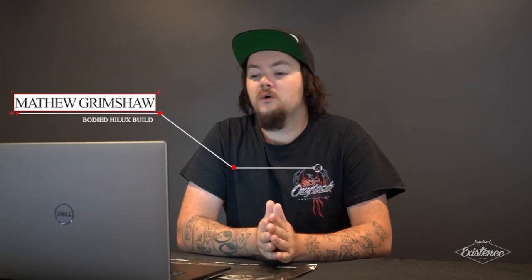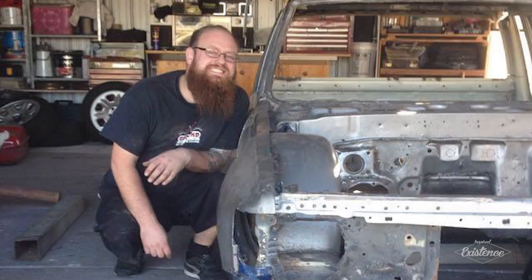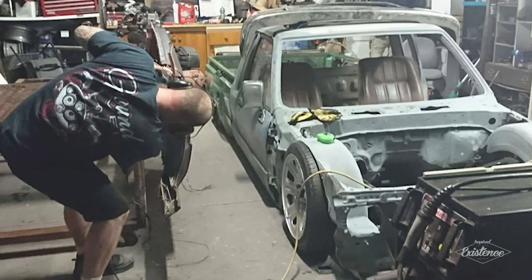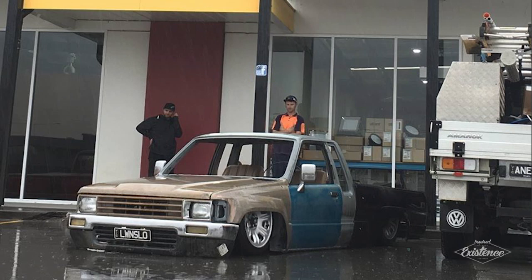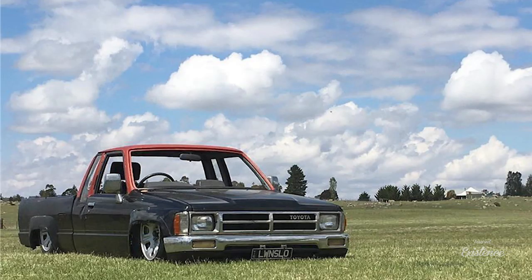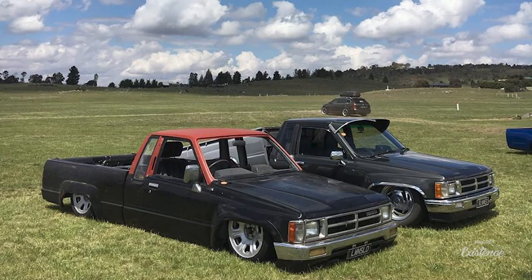Next up we've got Matthew Grimshaw. He's got a 1984 SR5 Toyota Hilux Extra Cab. It's been body dropped to 90mm and the tub is built from an '86 Import 4Runner slash Surf. It has a parallel 4-link with custom Watts link, RE6 airbags in the front and RE7 bags in the rear. It's got a 22RE engine lowered and pushed back to help clear the bonnet, custom wiring harness, Surf one-piece electric glass doors, and Air 7-inch Territory wheels.